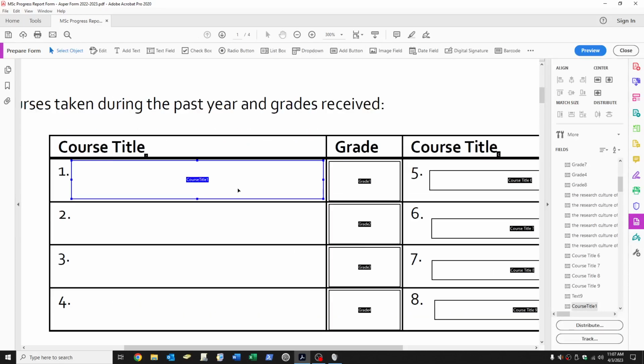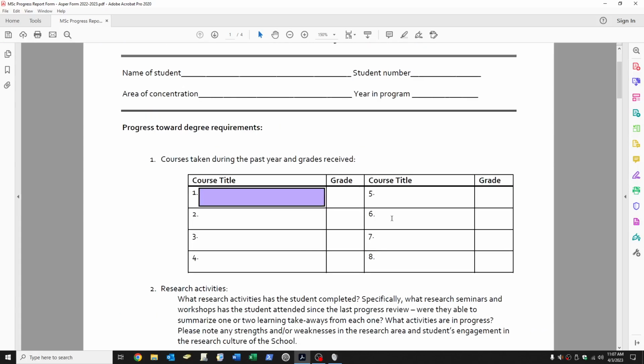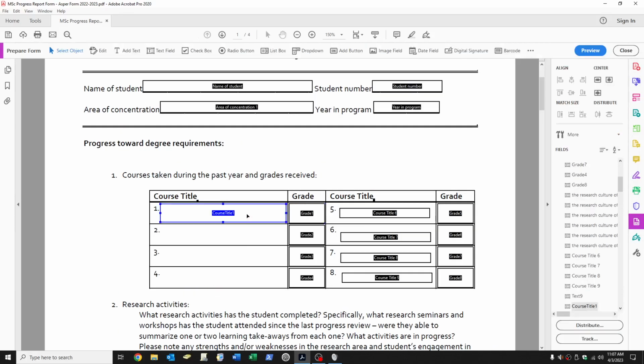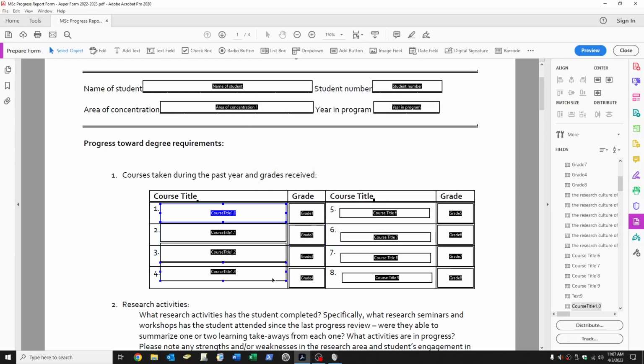So I'm going to maybe do that. Cool. And then what we do, right, is we just right click, create multiple copies. We're only going to do the 4 down. So we'll do 4 like that, and then we're going to click OK.